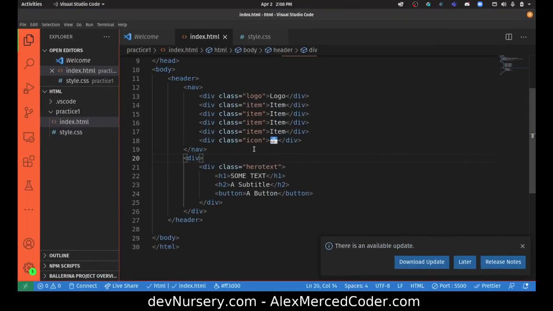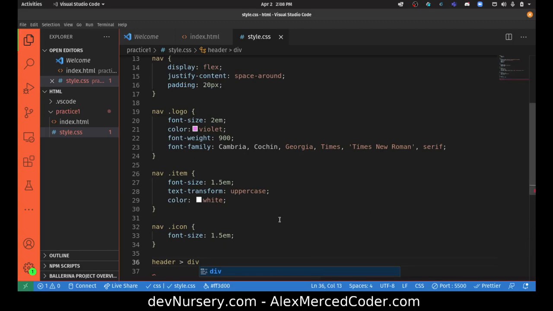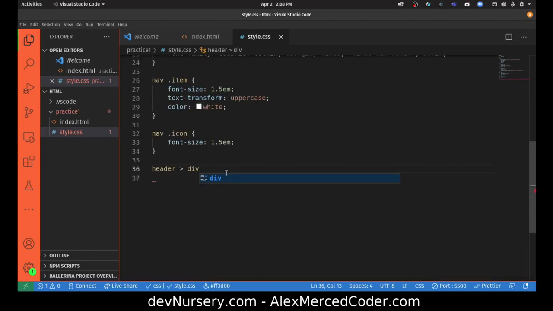Okay, so here is what we will do. Let's go style this. First thing I want to do is style header div, but I don't want any div under header. I want specifically that div that's right below it. Again, this would be easier if I just gave everything its own class, and it'll also be more semantic, but I'm doing this pretty quickly, so not being as deliberate as I normally would be if I were taking my time.